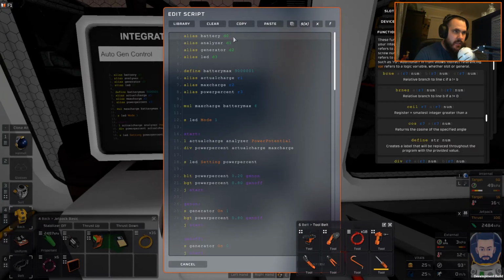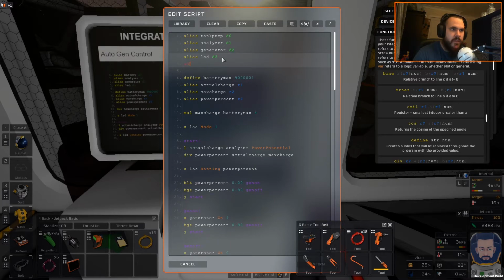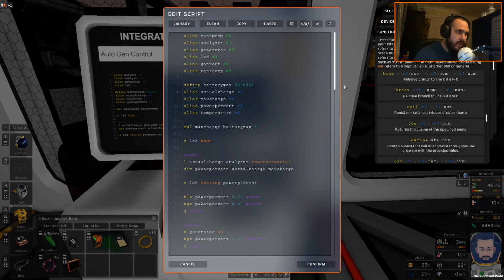What we're going to do here is D0 is now going to become the tank pump D0, and then we're going to add generate event to D4, and then we want the tank temperature stored in D5. And what we're going to do down here is do another alias, which is going to be temperature, and we're going to store that in R4. I don't think I've used the R4 yet. Just make sure.